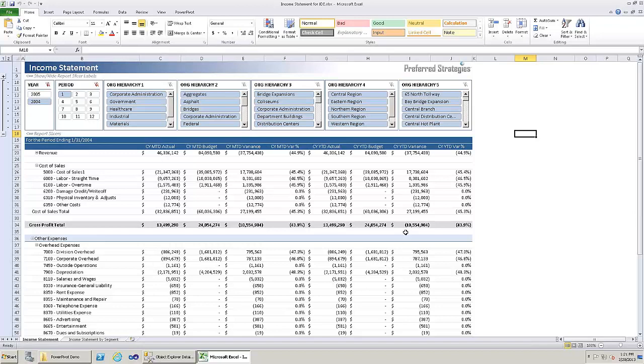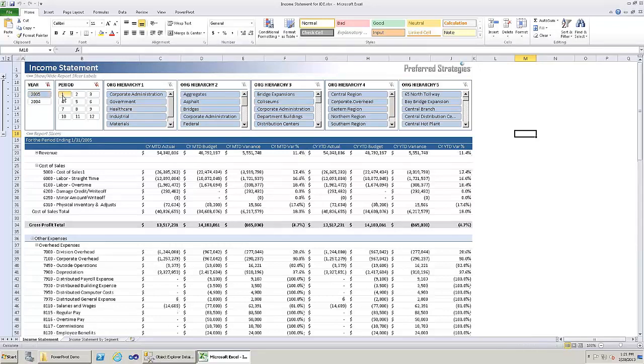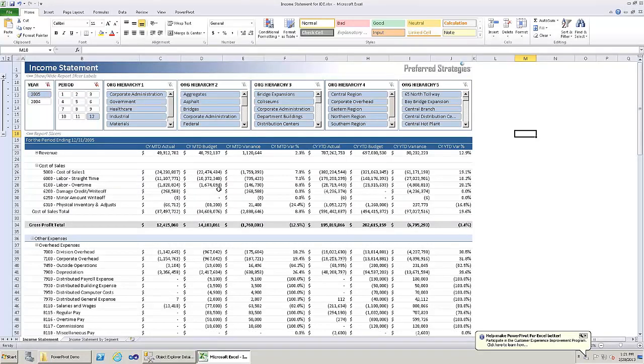I wouldn't suggest PowerPivot being the best tool to deliver financial reports, but you can do it, as you can see here. What's kind of nice is, again, it's very quick and easy and very dynamic. So if I wanted to pick a different year and different period, I can do that real quick on the fly, and the data is just going to change very quickly. So going from one period to the next is very dynamic and very easy.